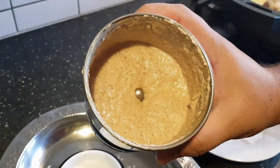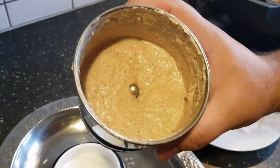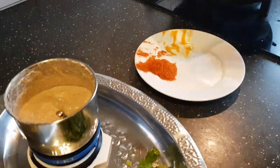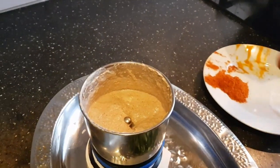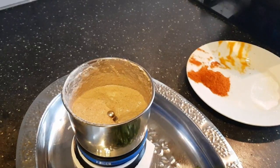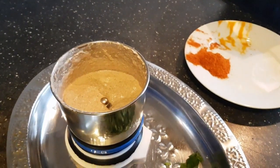So I'm going to add around 2 to 3 tablespoons max. The rest you can save for other curries. You can use the same masala for chicken preparation, any sort of vegetable curry preparation, potato preparation. Go ahead, you can use this masala for any sort of preparation.